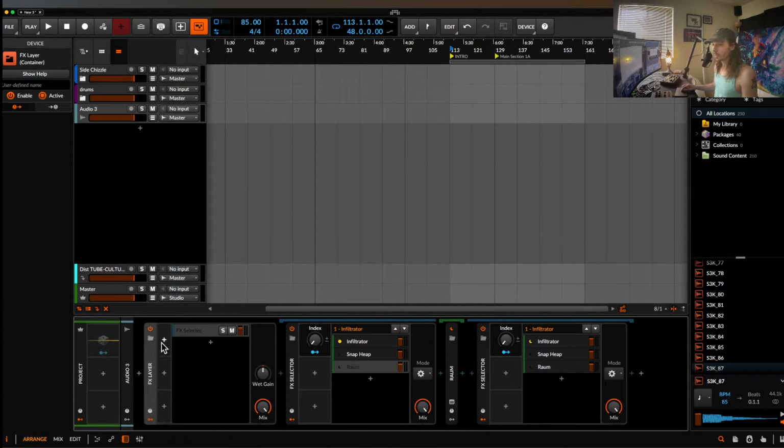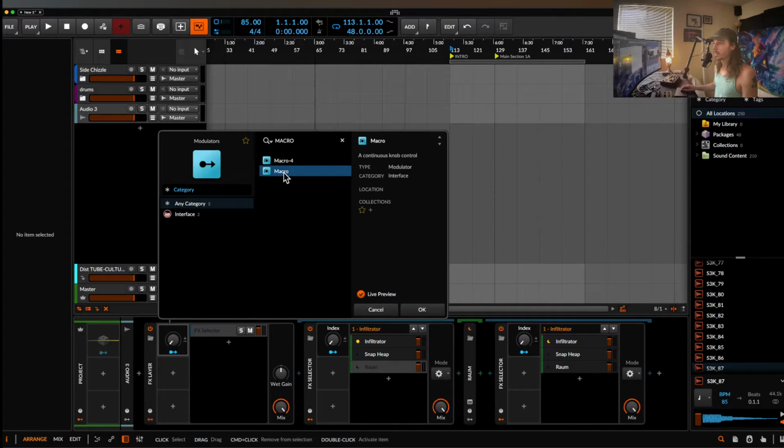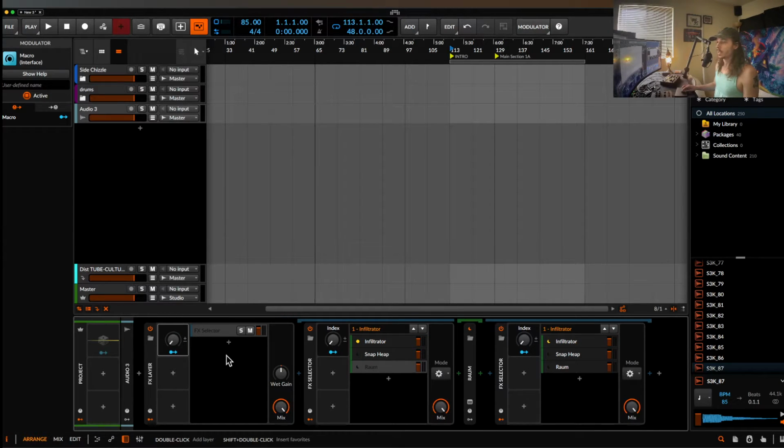So we're going to need to create another macro here to where we are going to utilize a few different things. The first thing we're going to do is create a mix here. What this is going to do is turn one of these up and one of these down. Then we set this to up and set this to down, and that creates a mix between the two. Now this is great, but the problem is that one of these is always going to be on.